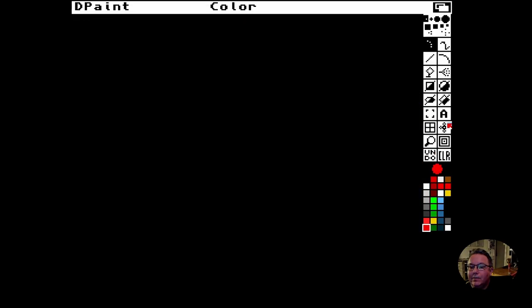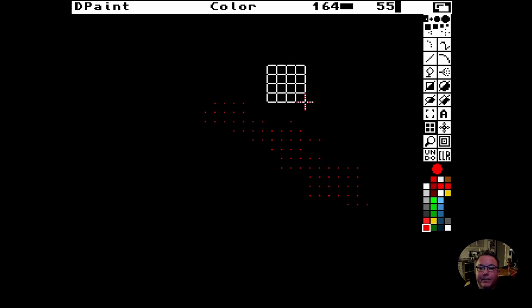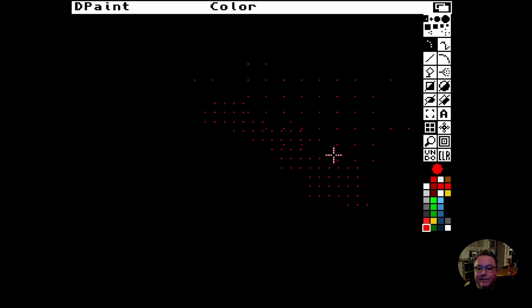Okay, I'm going to clear this now, and I want to show you the grid function. That divides the drawing into an invisible grid, and you can use that to make special effects if you use the dotted drawing tool. You see now I draw around and only the points at the grid are filled in. And you can define the size of the grid by right-clicking on the grid and making it larger. So now when I draw here, you can see that the grid is larger, and you get kind of a nice effect out of that.